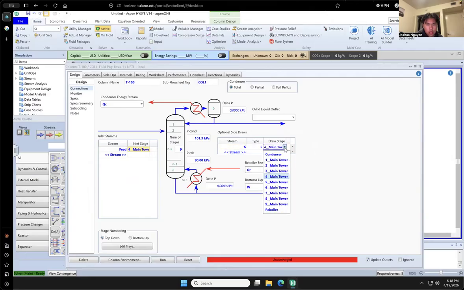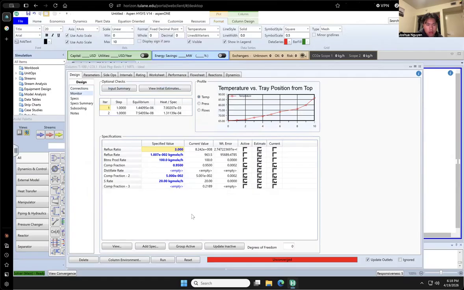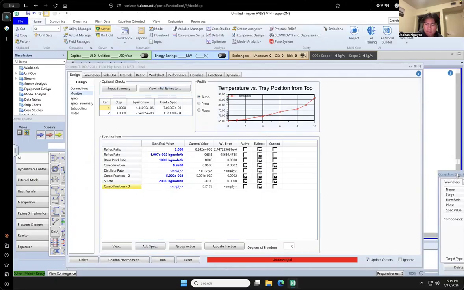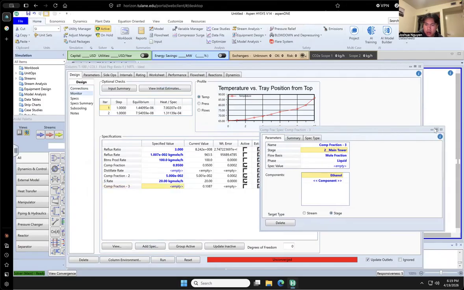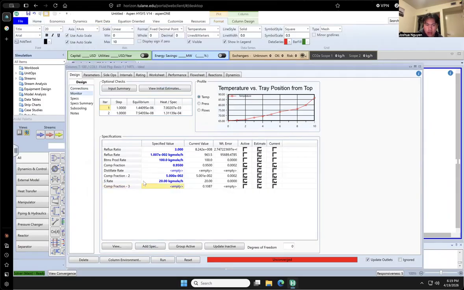And then let's say that this is coming from 2. Let's monitor this one. From 2. Again, we're looking for the ethanol. Okay, interesting. Got less.